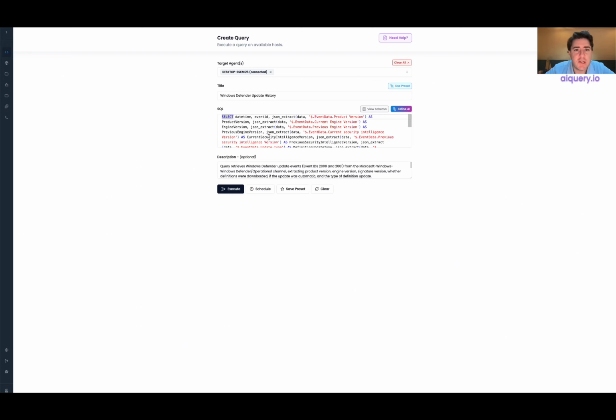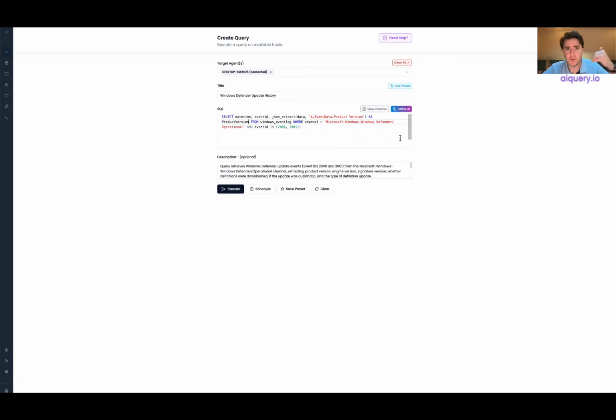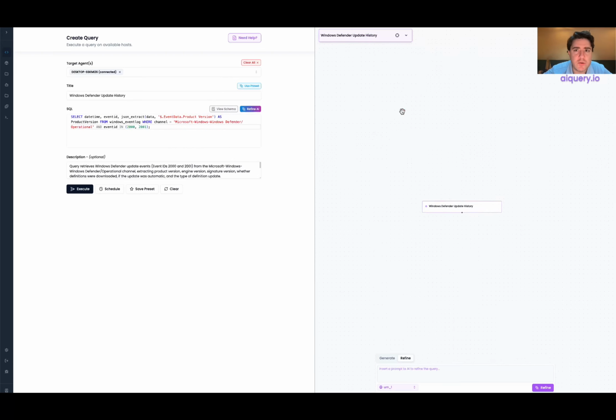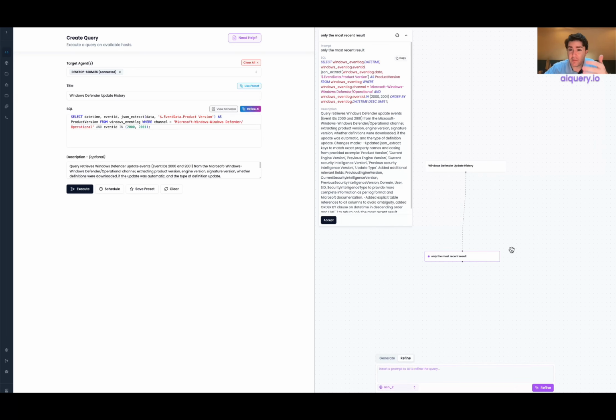Just for the sake of simplicity, let's remove a number of these fields so that we're only focusing on the one that we actually want to run the operator against to confirm whether it's up to date. Just for the sake of the video, make it nice and simple. And then we'll hit refine AI, which will allow us to alter this query as needed. One of the first things we can do very quickly is say, only the most recent result, because we're going to add in context for the comparison of the version. For the sake of validating that compliance mandate, we really only care about whatever the most recent version is. Like, what's the current version, is that up to date?